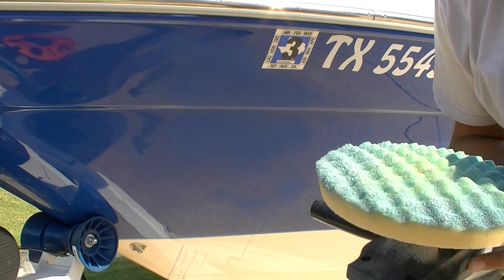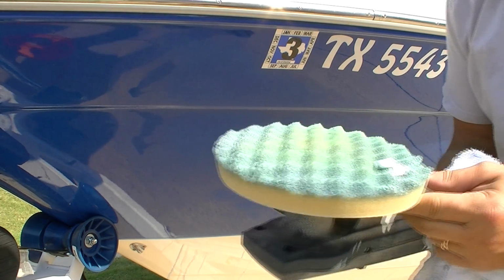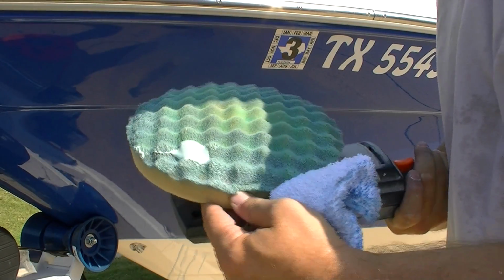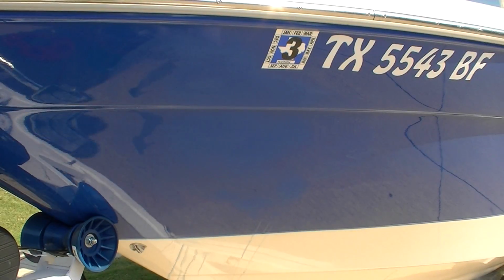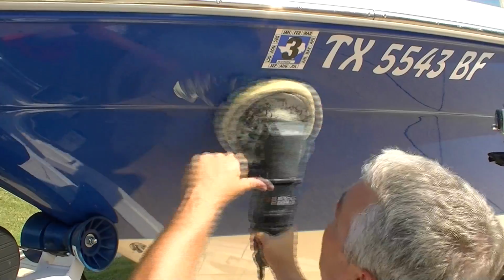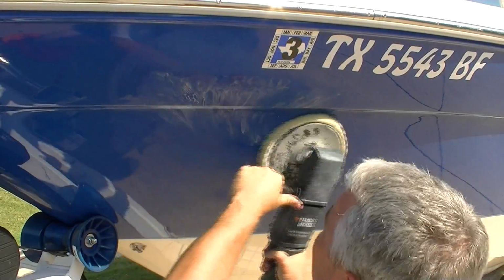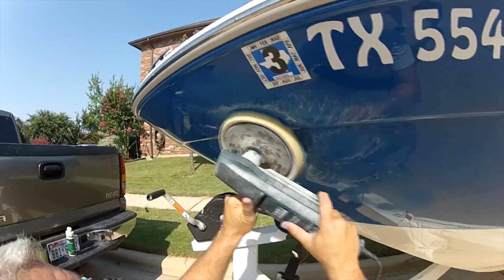Keep going. Just a teensy bit. There you go. You see just a little bit there. And we've got to plug it in first. And then don't just grab the trigger and go. What you want to do is spread this polish around your area. And when you pull this trigger, it is going to sling it if you're not careful.